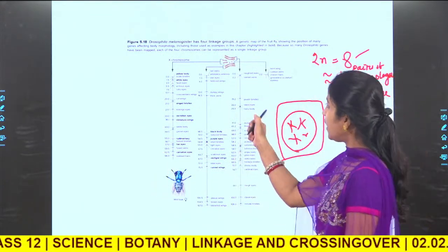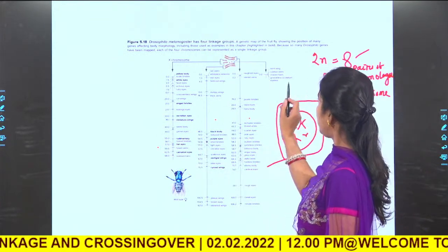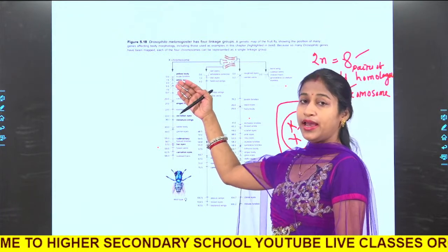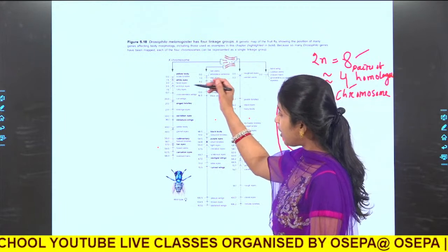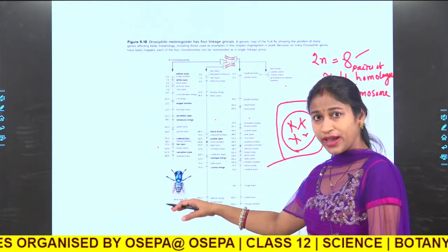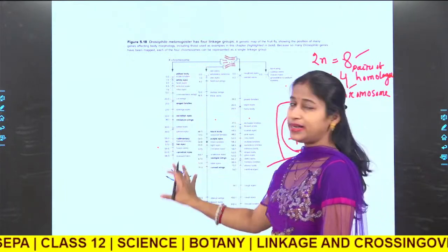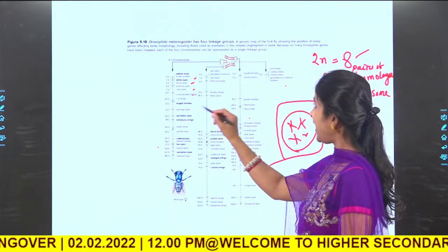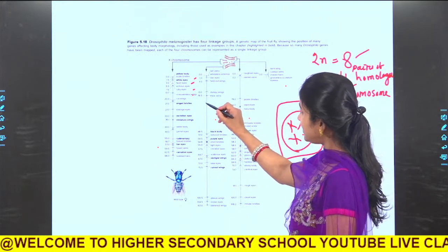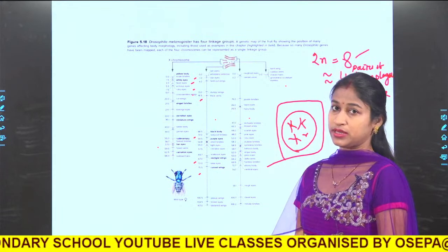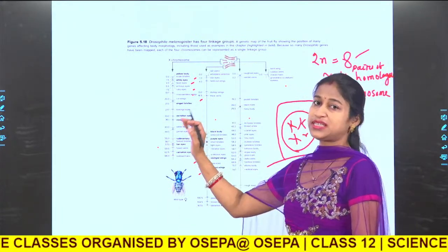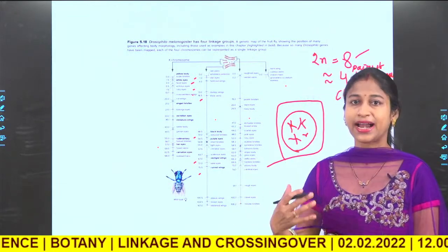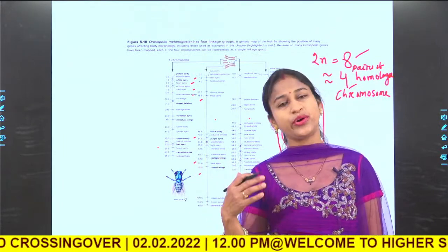Why is it so? Because you see here these are the 4 chromosomes, 1, 2, 3, 4. This is a linkage map showing how the different morphological traits are present in combination with one another. As per the recombination frequency and the linkage between the genes, they have constructed a linkage map here. It says that these traits are present on the first chromosome, or the X chromosome, and then these other traits are present elsewhere, and these numbers tell about the recombination frequency. This is not a physical map of how the genes are present on the chromosome; rather, it is based upon the linkage between the genes and their recombination frequency by means of a 3-point cross.